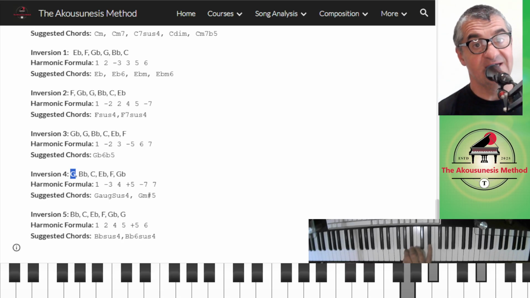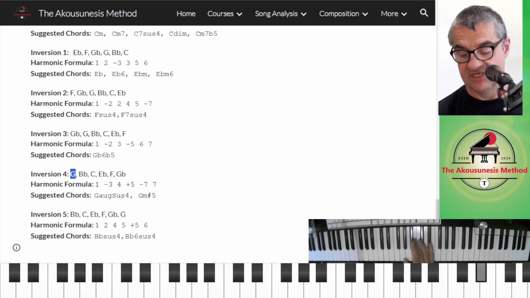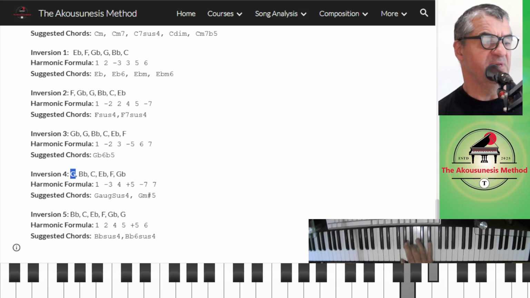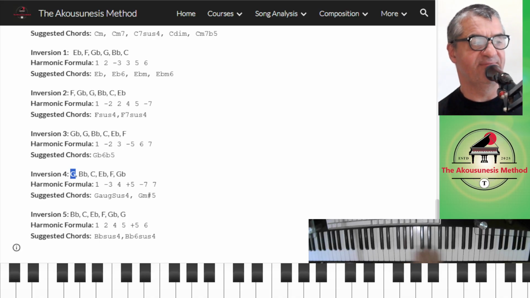We've got the E flat, which is augmented 5th, +5. So it would be G augmented. Sus. It could be, there's G. It can be G minor. We do have G minor sharp 4. We have that chord there. So there's also G augmented.